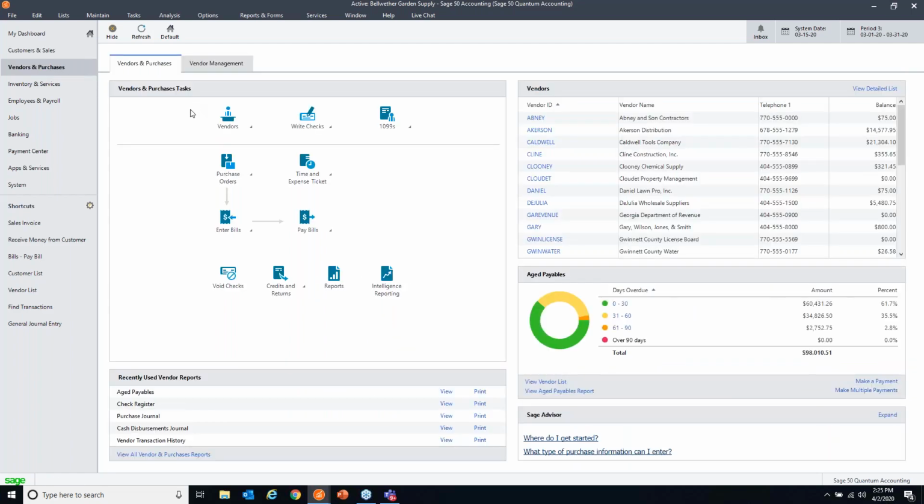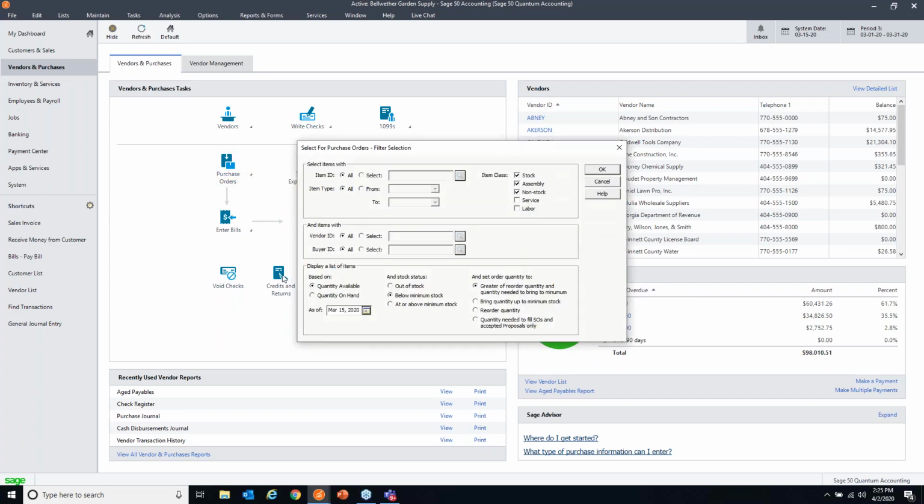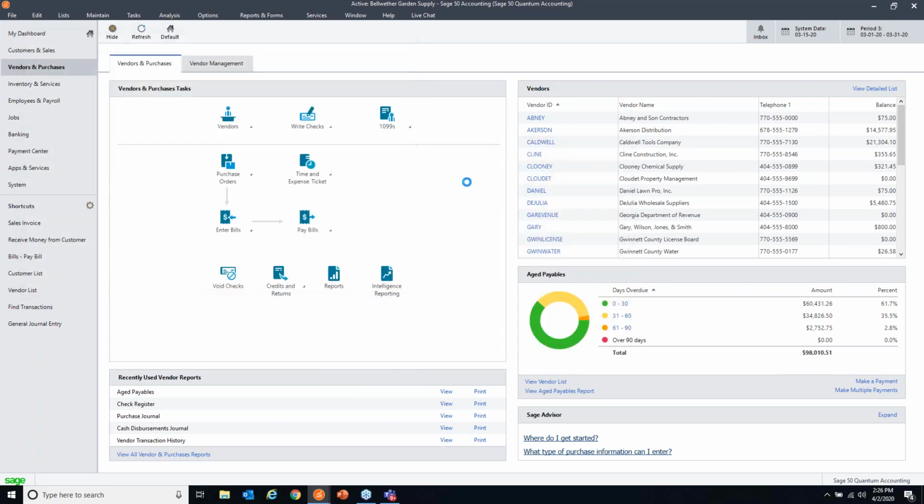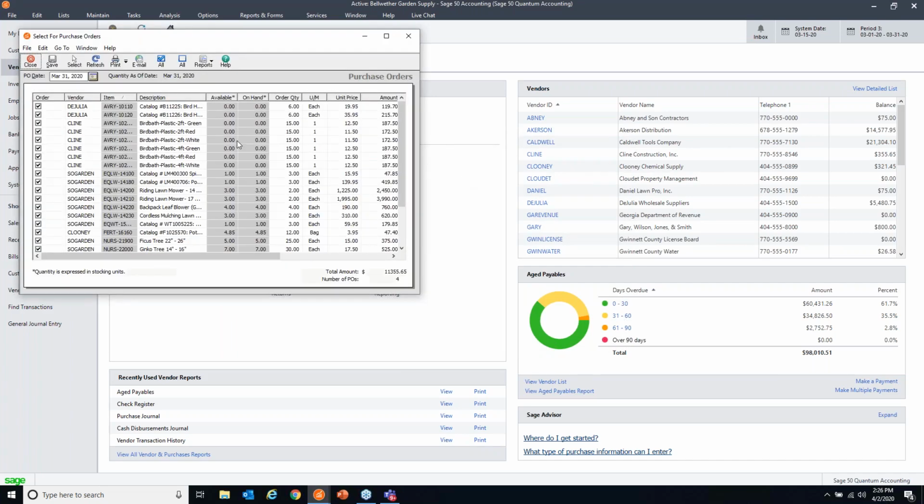Vendors and purchases has a very similar icon setup that has workflow for people who do purchasing within your company. We have a level of automation through purchase orders where you can auto create multiple purchase orders, select a date, and the system will generate purchase orders based on your vendor default settings and can tell you that you need to order from these vendors, these items with a certain order quantity and unit price that you've specified. You can change those items on the screen and then either print or email this directly to your vendors.